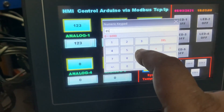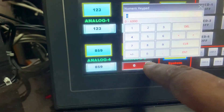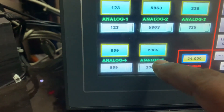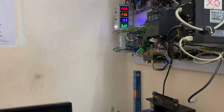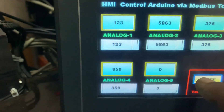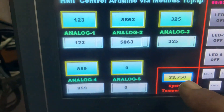You see he's reading the value 85. The last analog value — I enter 212365, and you see 65 is read. This analog five is linked with one LED light, so if I put it to zero, that light should go off. I put zero here and press Enter — you see the value is zero and now the light goes off. And here is the live temperature of the system.